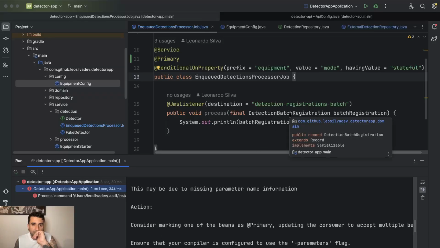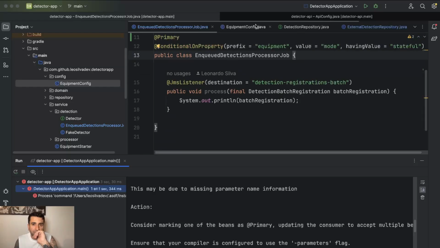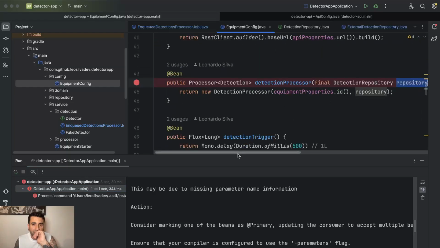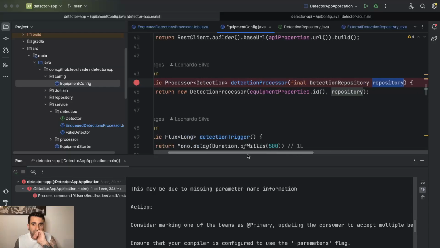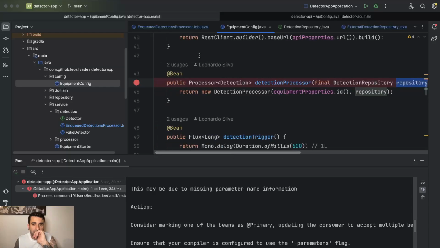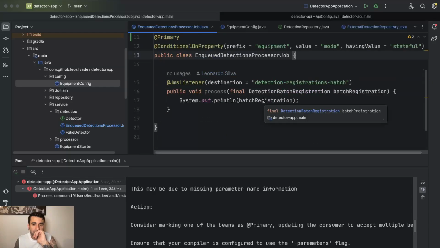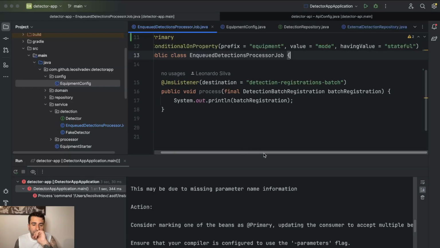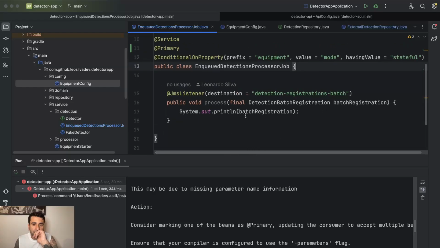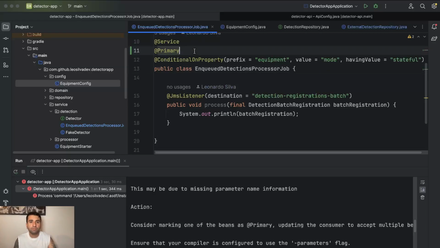Interesting. So let me think a bit. On the config we have the detection repository, and oh yeah, I'm doing it wrong.